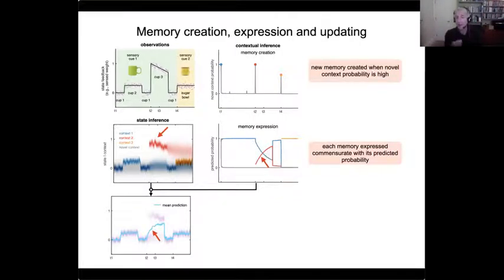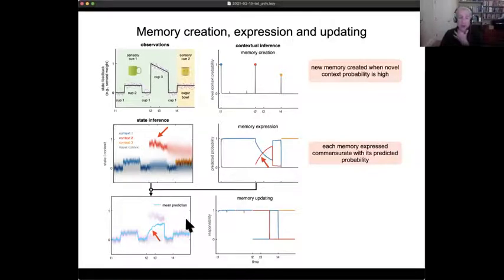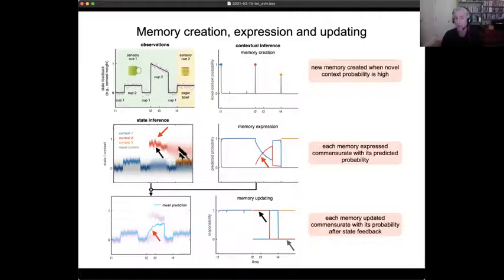And finally, we have to update the memories. And the way that works is after the movement, you can estimate what's called the responsibility. How responsible is each context for that movement? That's shown here. So when we believe that the red context is responsible, then we update it very fast. You can see it tracks the state very quickly. However, when we decide the red context is not active, we can see it sort of diffuses out as we become less and less certain.